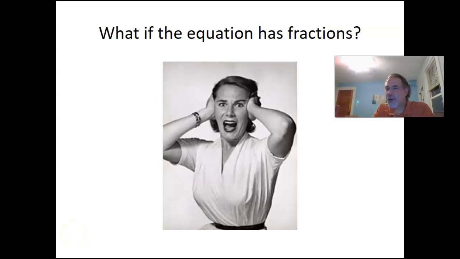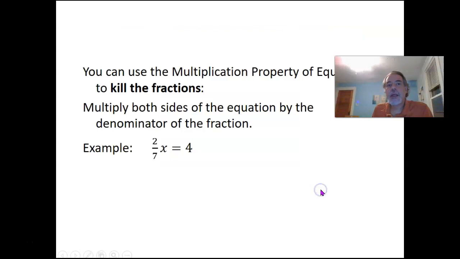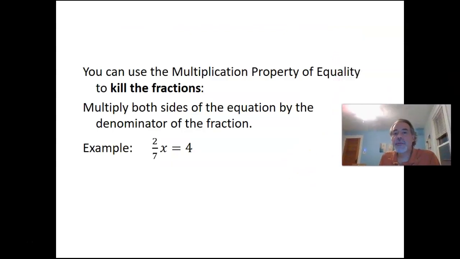So, you got this equation that you need to solve, but it's got fractions in it. Don't panic. We can handle this. You can use the multiplication property of equality to kill the fractions. Remember, you're allowed to multiply both sides of an equation by the same number. If you do that with a cleverly chosen number, you can turn your equation into one without fractions.